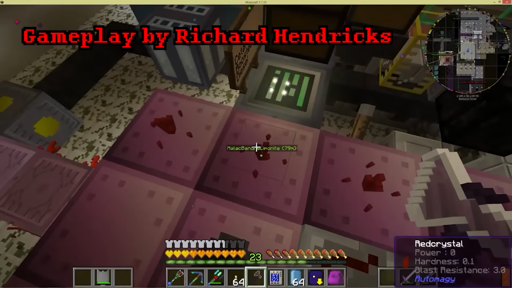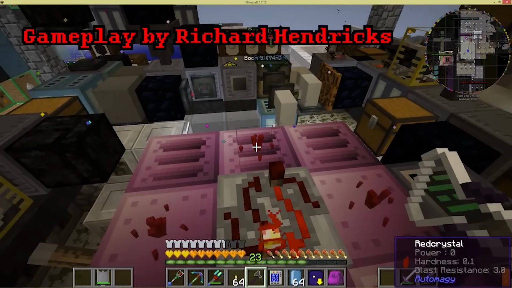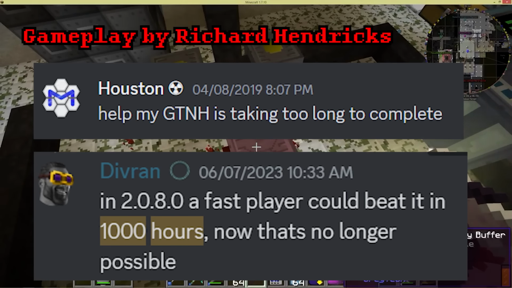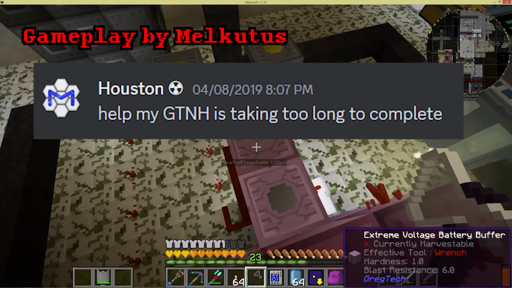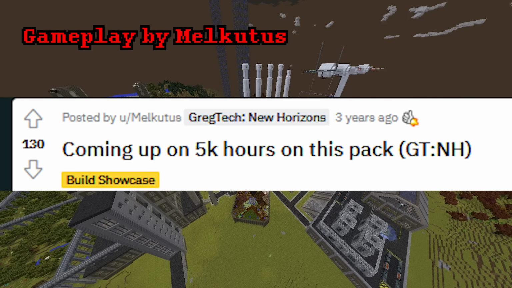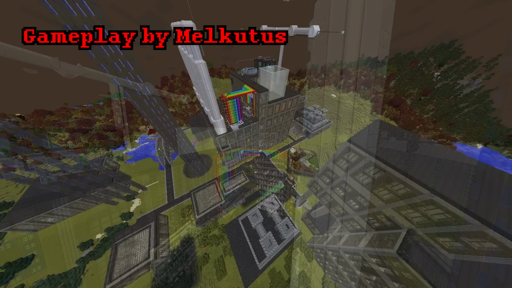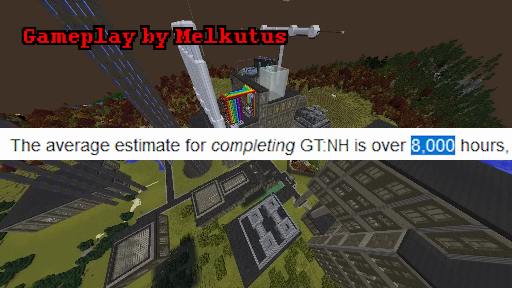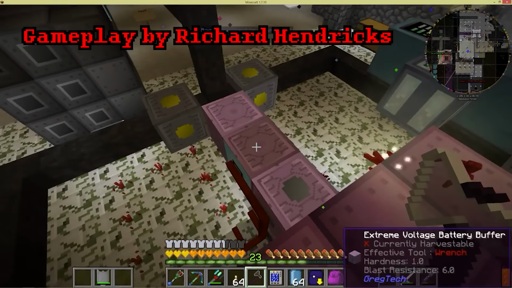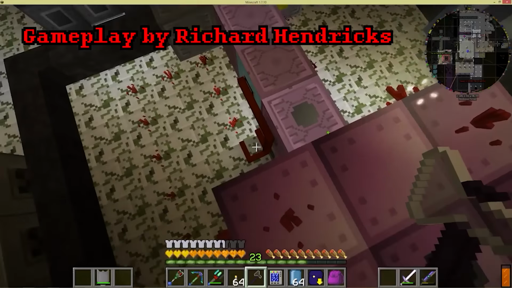In 2017, GregTech New Horizons wasn't much different than the other GregTech packs. But by 2020, beating it in 1000 hours would already be considered pretty fast. Starting in 2021, much more endgame content was being added to GTNH. Right now, in 2023, the official playtime for GTNH is said to be 8000 hours. This is written in the wiki, so I would say that the hardest mod pack, in terms of time, is GregTech New Horizons.